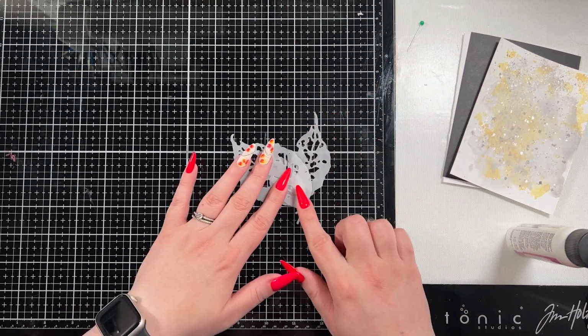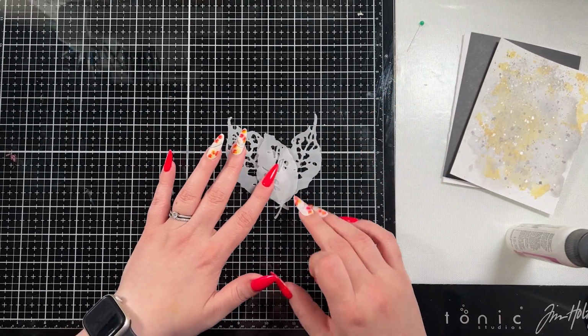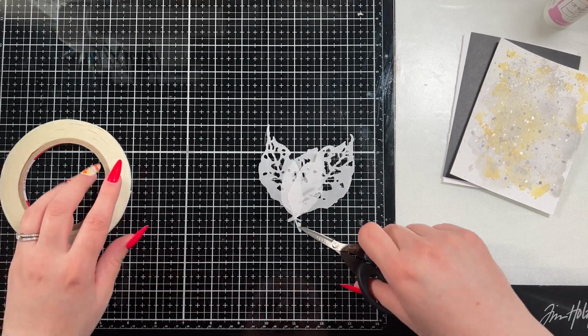And you saw that Ember stopped in. I tried to get her to come and say hi to you guys, but she was more interested in my cactus that's sitting over here. So she didn't really say hi, but I tried to get her to come say hi there for a second.